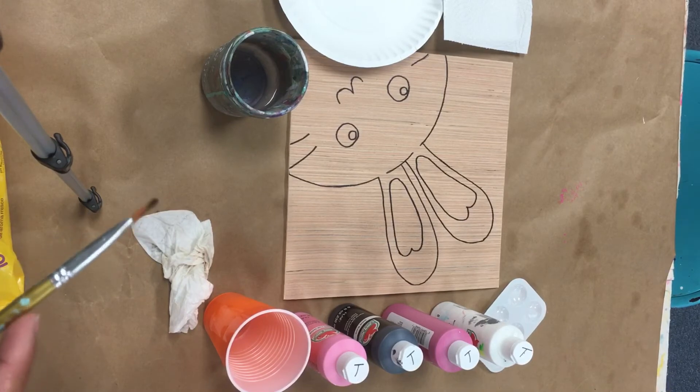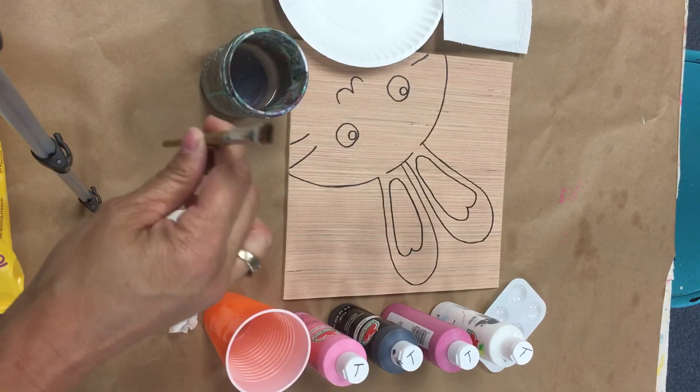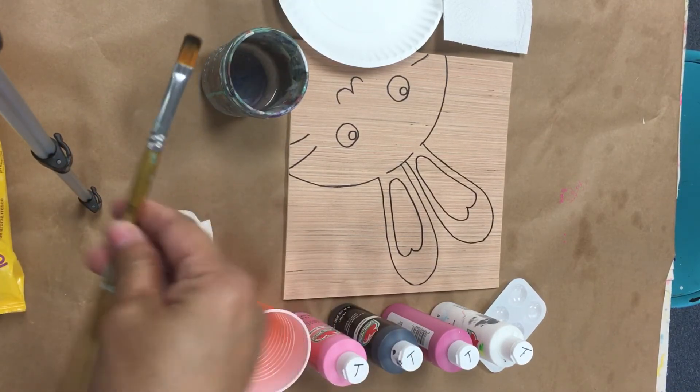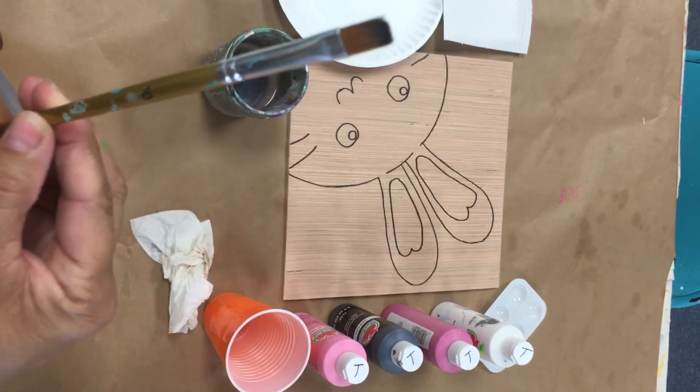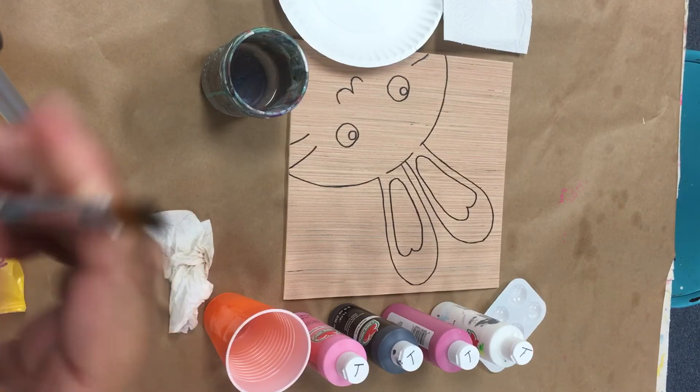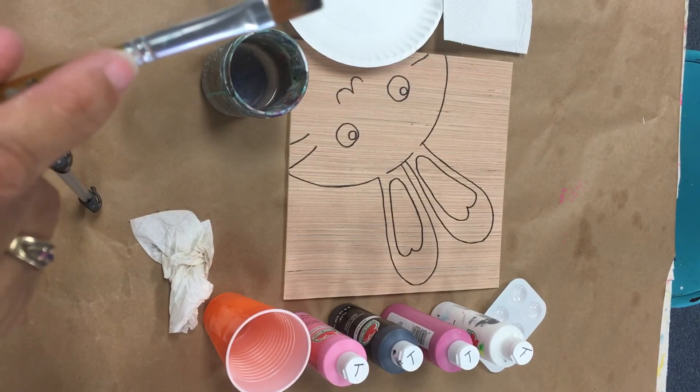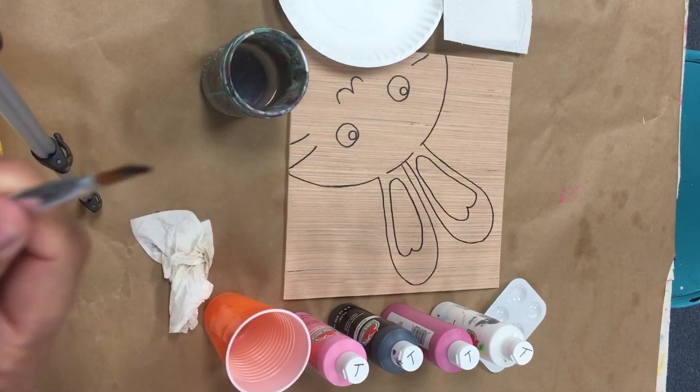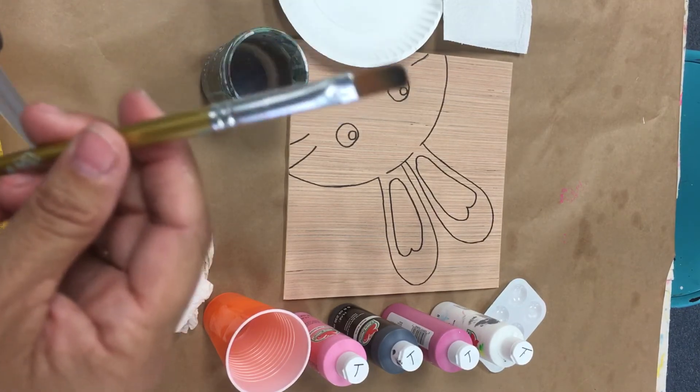When you go to dry your paintbrushes once you're finished, when you wash all of them, everything like that, do not leave them sitting up upright like this to dry. You want them laying flat on the table to dry. If you set them up like this the water's gonna run down the shaft into the wood part and eventually it's gonna wear this wood part out. It's gonna start messing with this joining right here and your handles are gonna be popping off your paintbrushes. So they can pop off too if they're not just on good from when the manufacturer made them. But we don't want to add to it by making them wet, having these swell up and stuff.